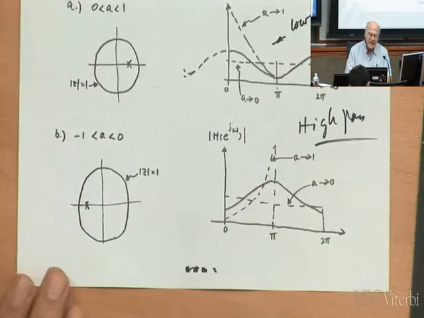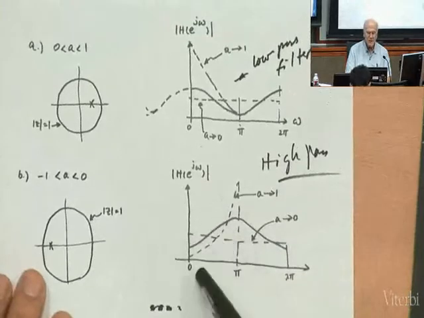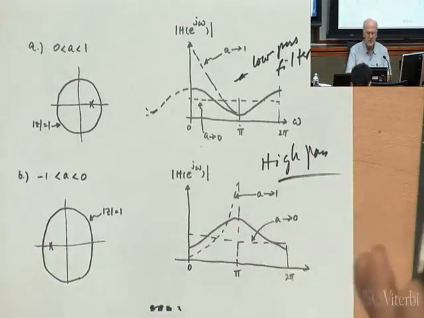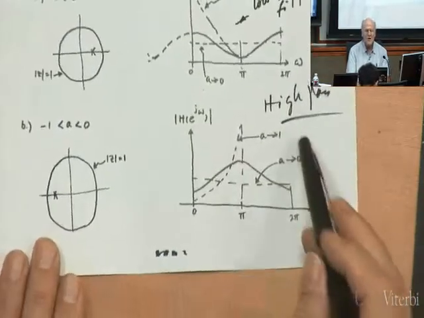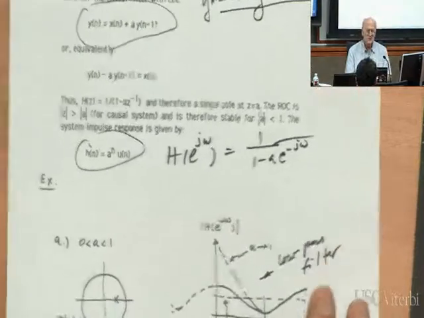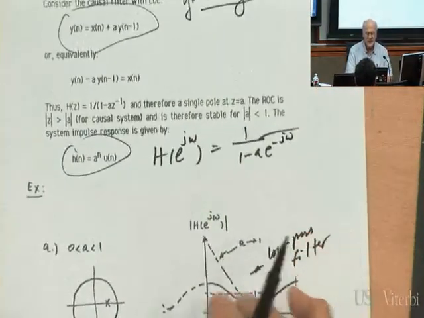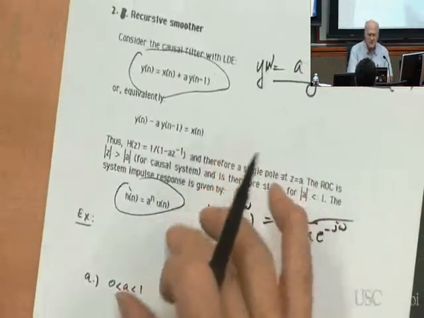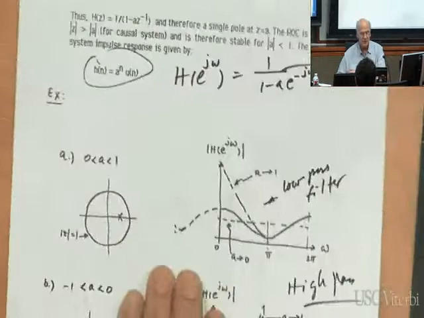If a is negative, as we discussed, then the filter response really does change shape, and the peak now occurs at omega equals pi. So this is more like a high-pass filter. The beauty of this, versus the running average filter, is you can change the frequency response just by modifying the value of this one constant, as opposed to making a longer filter.